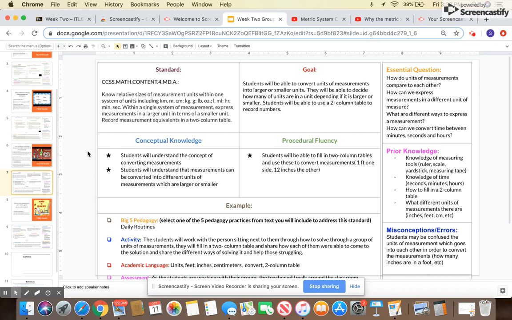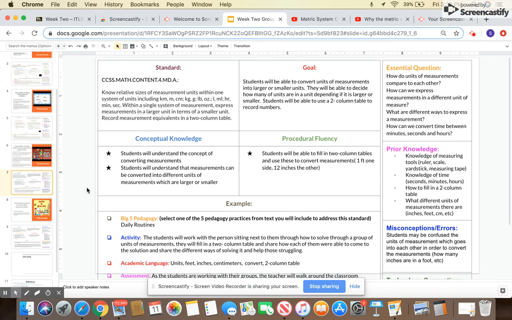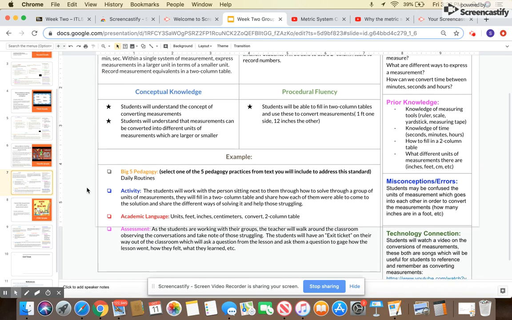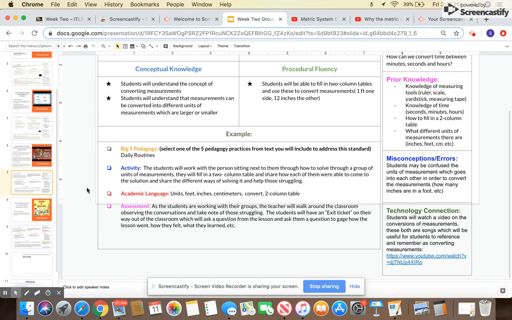How can we convert these units into different units? The students will be able to understand then how to properly use a two-column diagram to express measurements. Students can be a little confused on how the measurements convert into a completely different unit. That's why I think it's so important for them to understand that the measurements are related to one another.